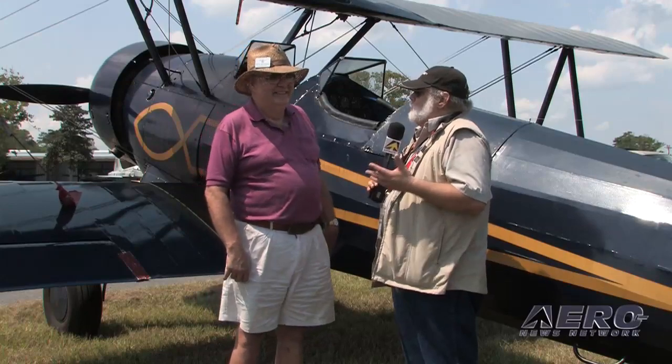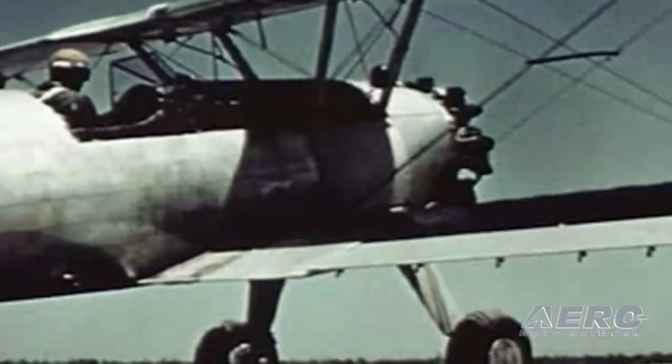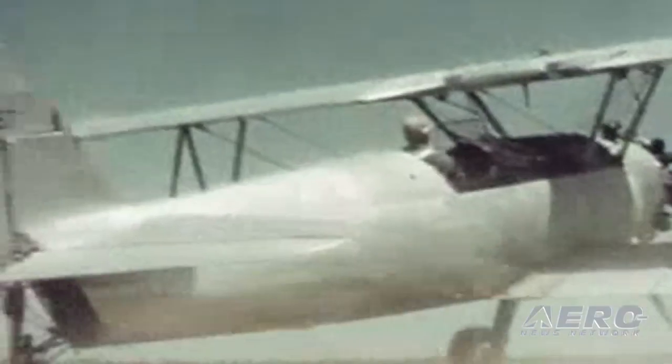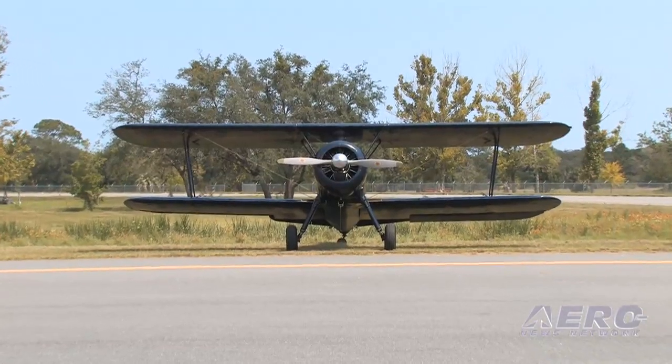Tell me why, for you, a Stearman. Well, I've had a Stearman 45 years. I grew up in South Florida, and Dad was an early aviator, and my mother was an aviator. I just got hooked on Stearmans early on. When you went down into South Miami, the crop dusters were all flying Stearmans, so you'd go out there and watch them. They really are a good airplane.